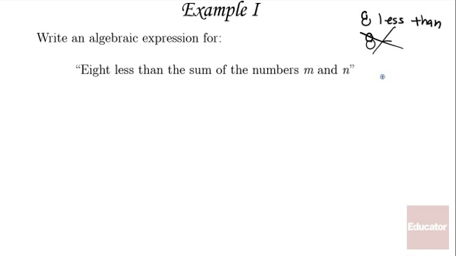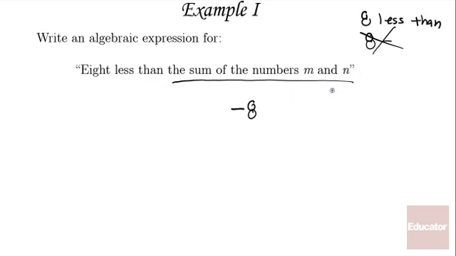If I say that the number of apples that Justin has is 8 less than the number of apples that Haley has, I'm going to take the number of apples Haley has, say 15, and subtract 8 from that. Therefore, when you see something less than, and then a term or an expression comes after, you're actually going to put minus 8 after that second term. So I know that I'm going to have 8 less than this whole phrase.